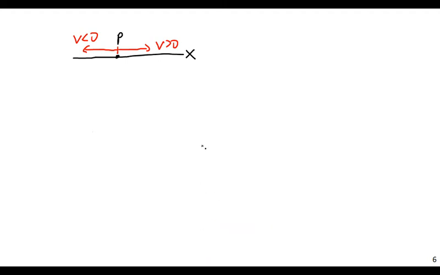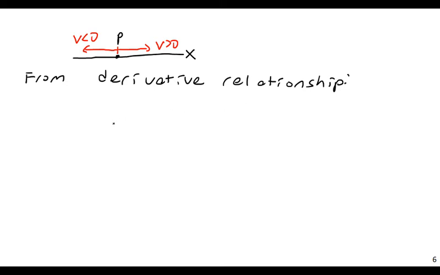Then, if I want to look at the derivative relationship, and that's really what we're going to be using most of the time, velocity again. If I want to, I can look at the limit, but really we don't use limits all that often. Really, we use our derivatives. So it's the limit as delta t approaches 0 of delta x over delta t, or it can perhaps better be thought of as dx over dt.